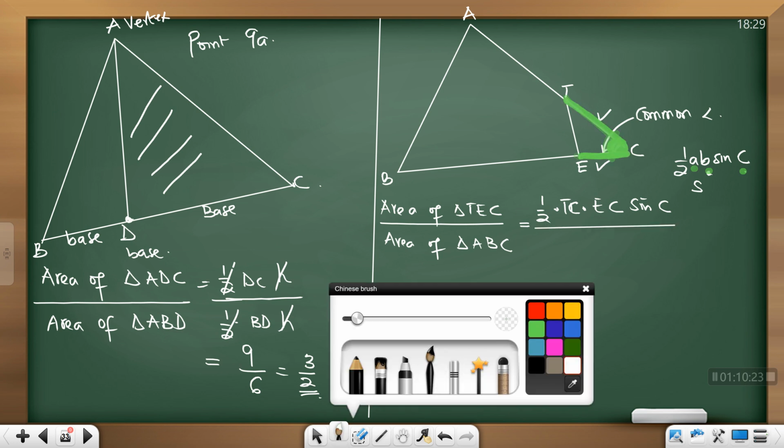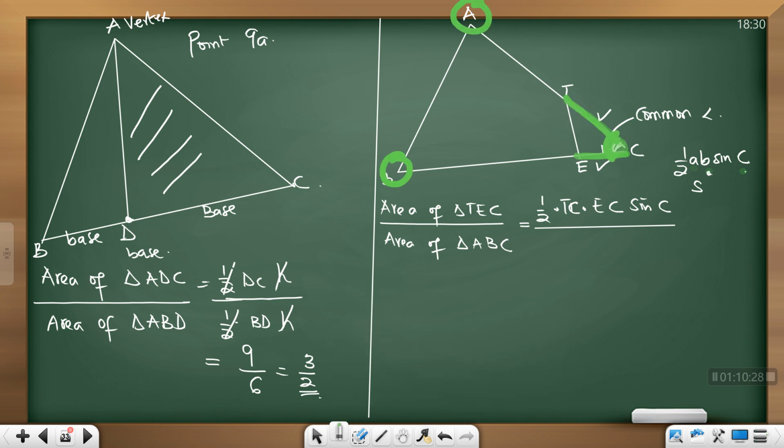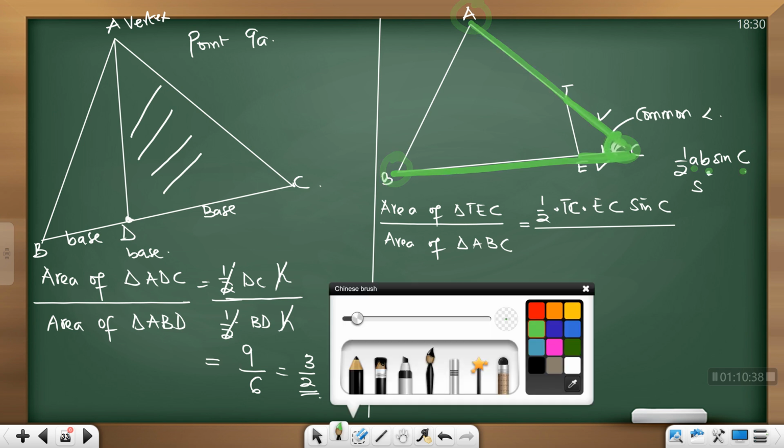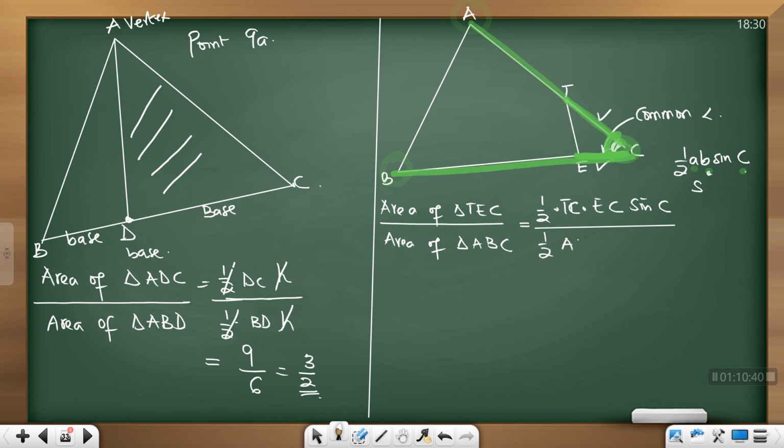So what do you think? Help me with this one. Let's work together. Triangle ABC again. I'm using angle C, right? What will it be? AC, BC, sine C. Please listen. This is trigonometry. In case you were struggling with it, this is how to do it. It is the side, the angle between them, and the side again. What do you notice? The half would cancel.